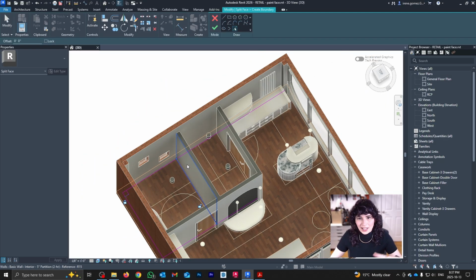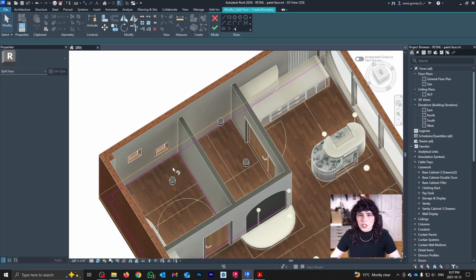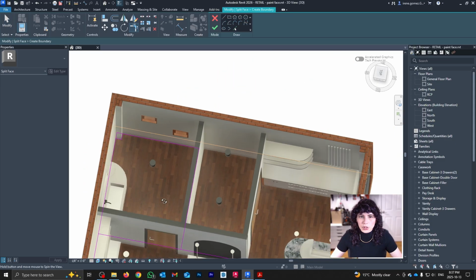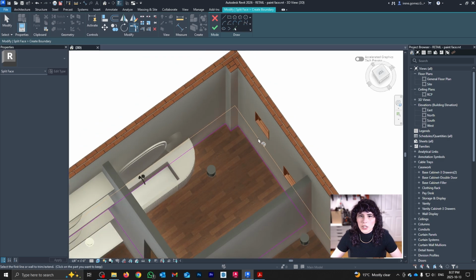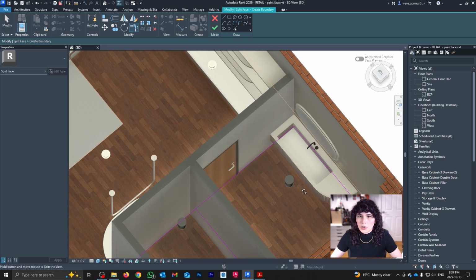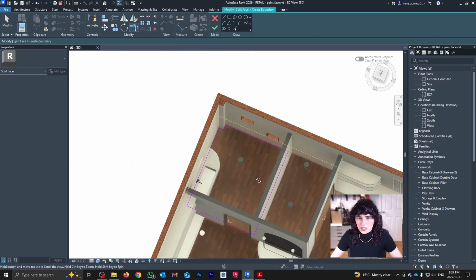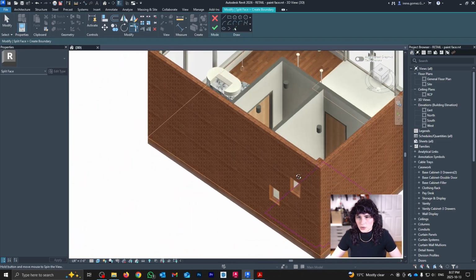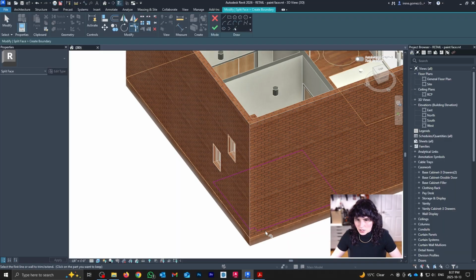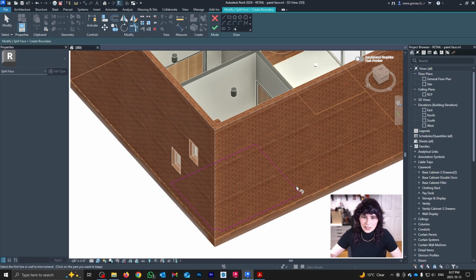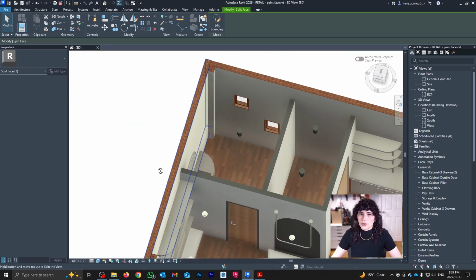Now, remember, it has to be a closed boundary. This line is going through. It shouldn't do that. So we're going to go TR for trim, and we're going to go trim, trim, and then trim, trim, trim, trim, and then trim, trim, and trim, trim. When we are done and happy, see this boundary, I'm going to come here to the back so you can see it a little better. This boundary here is not touching any of my orange lines, but because it is a closed boundary, it will work. So if I say okay, it will create my boundary.